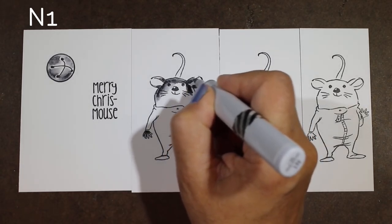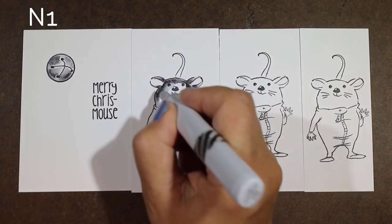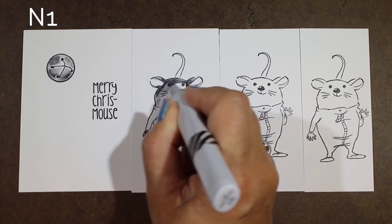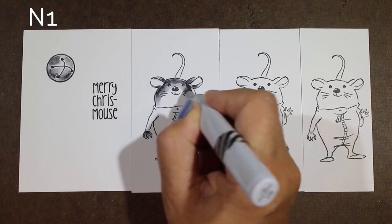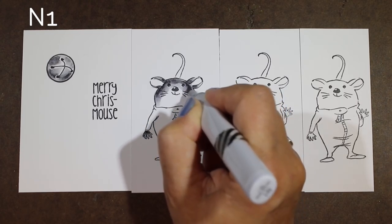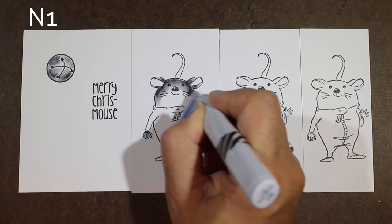I've stamped the mouse a couple of times because of that layering. My plan is to do his little outfit — his little sleeper with the little footie pajamas, which I love. I'm going to cut that out and layer it in pieces, so you'll see how that plays out. I'm going to color each portion separately. This one I'm going to use for the base colors for him, for his fur, so I'm going to color those with the neutrals.